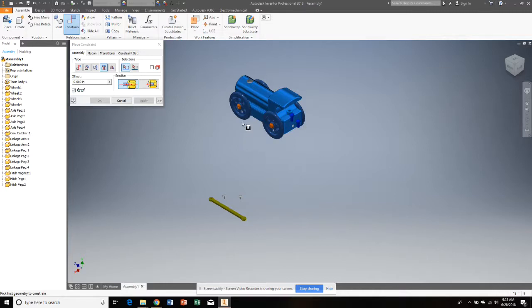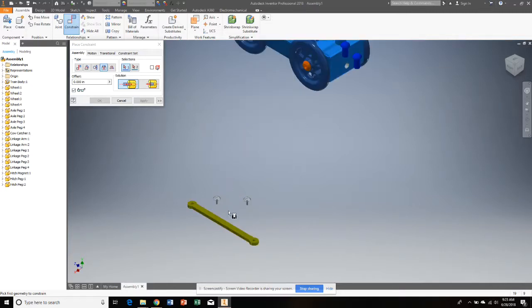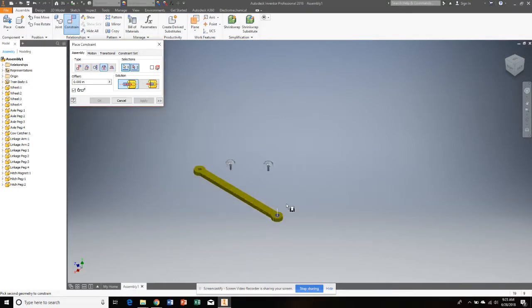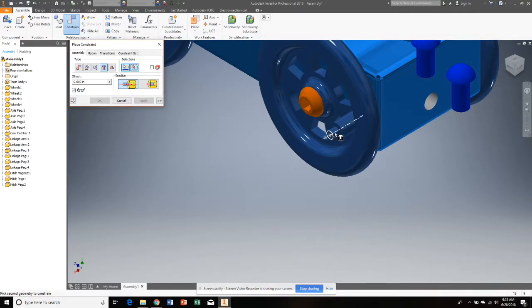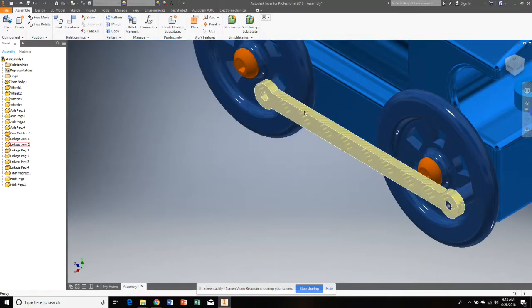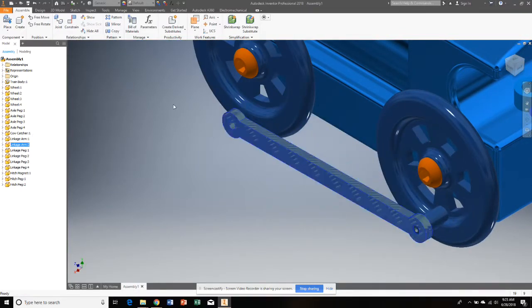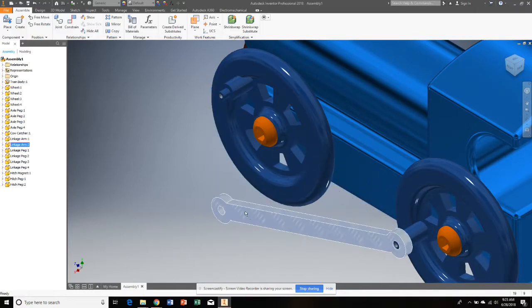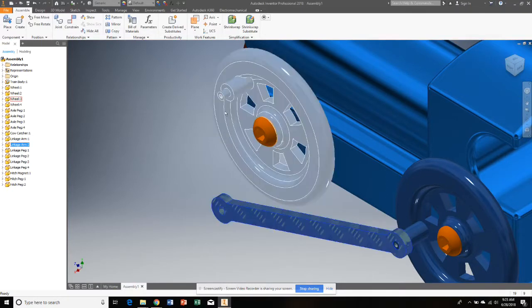Okay, so one of the big problems I've seen in the past is when people start to put the linkage arm onto the train body, they choose the wrong circle. You want to make sure that you're grabbing the correct one. I'm going to hit OK now because I want to make sure that you can see how these things are attaching to each other. And so we're going to make sure that we choose the right one to fit it in there. So I want to make sure I'm grabbing the back circle. If I grab this front circle and try to put it there, it won't work.